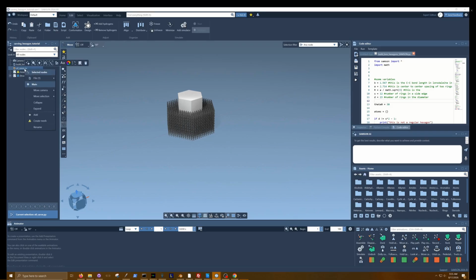We're going to take a look at the carve script, but there's really nothing to set in it, but we're going to open it anyway.